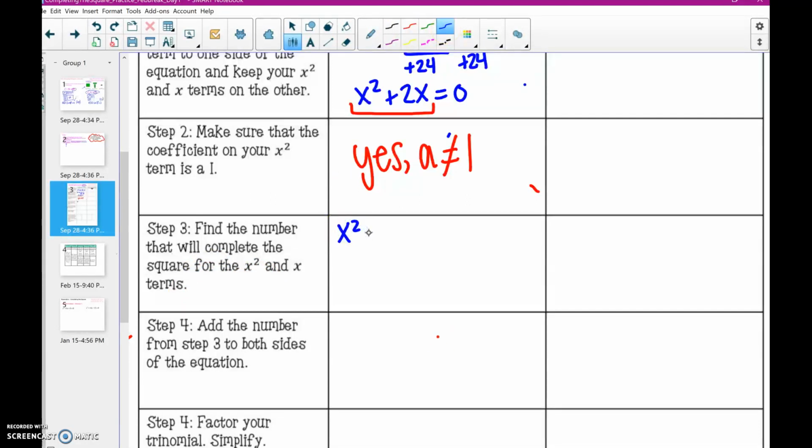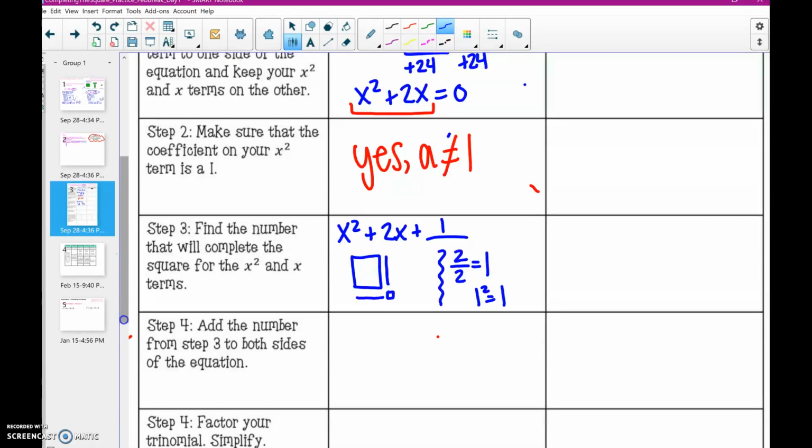So we're looking for the number. If we had 1x squared, 2x's, what would we have to add to the equation in order to complete the square? So I'm going to do this visually, and I'll do this with our equation too. So there's our x squared term. If I break my two x's up, I would have 1 and 1, and I have one individual unit cube that I'm adding to it. So I've got the 1 there. If I do this with the equation, I cut my 2 in half, which is the same thing I did visually. 2 divided by 2 is 1. And in order to figure out how many square units I need to add, I just do 1 squared, which is 1. So again, equation, visual.